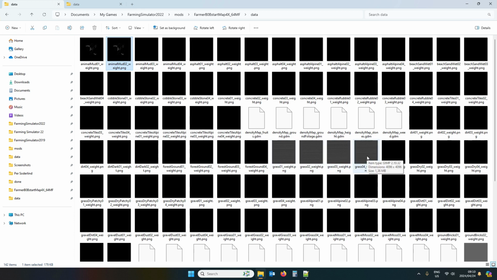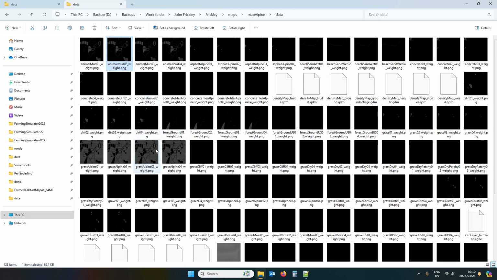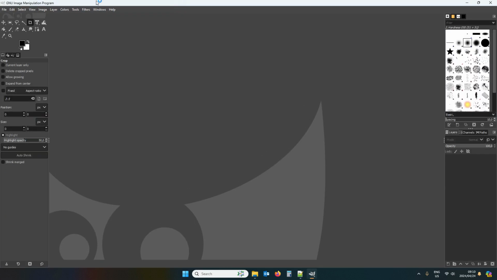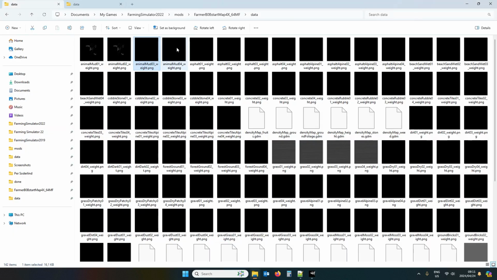What I will suggest, guys, before you start the whole process, go onto this new map, open it up, and remove all the grass so that it's also a blank weight. But what I want to do is check here if I've got grass. I've taken grass, I've got grass 01, you see, so it won't matter. We're going to have to add grass alpine to the map, so we're going to get to that process. Maybe I should show you that now. So grass 01, let's just finish with animal mud, and then we will get to that grass. So luckily we have grass there on the old map.